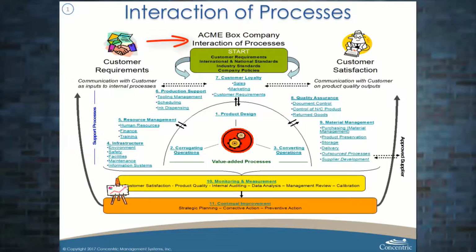You see the customer requirements coming in at the top. You see the customer satisfaction as an output on the top right. So a very simple illustration, easy to follow. And this illustration should capture all of the moving pieces of your organization. So whatever is within scope of your quality management system, any associate working within your organization should be able to go up to this illustration and point to the specific processes in which they primarily work, and then those other processes that they work in part of the time or that they have a connection to or support.